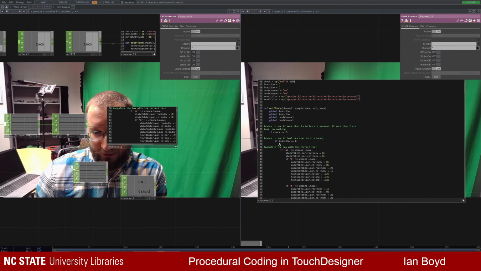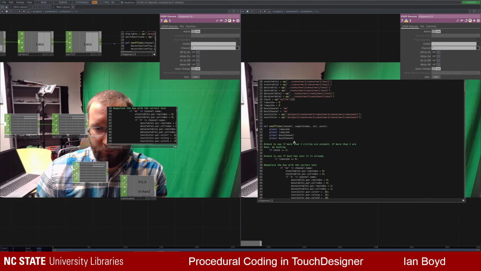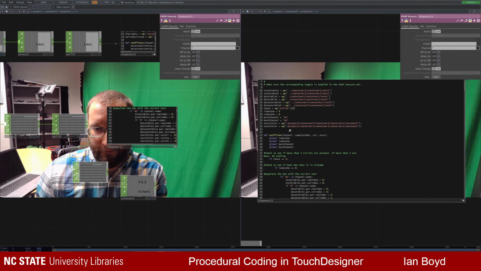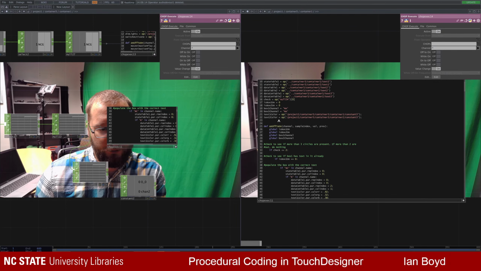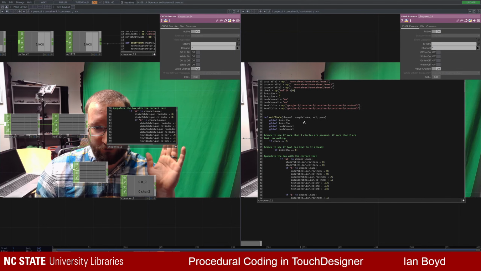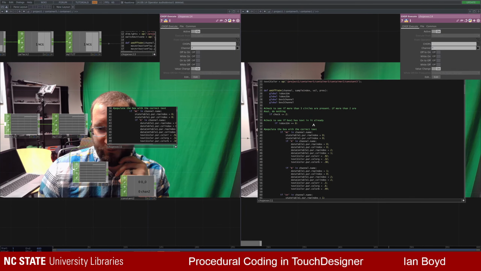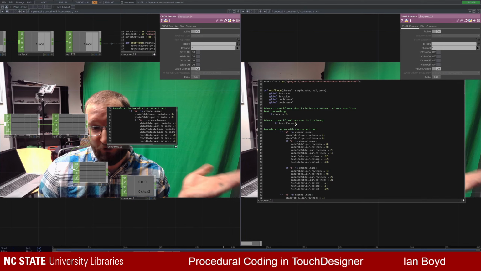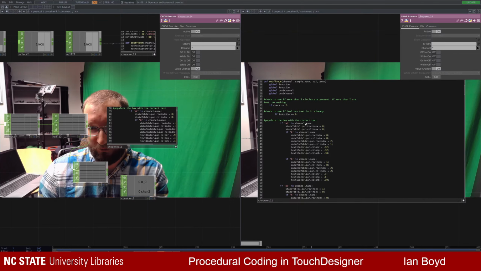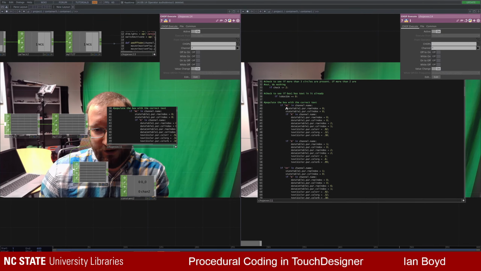So if box 1 is on, and this is just logic, we have it at 0 because box 1 isn't on, but the second something triggers, it will turn on. If box 1 is on, then do not proceed. If box 1 is off, then we can do this: populate the box with the correct text. And then we look at the channels.